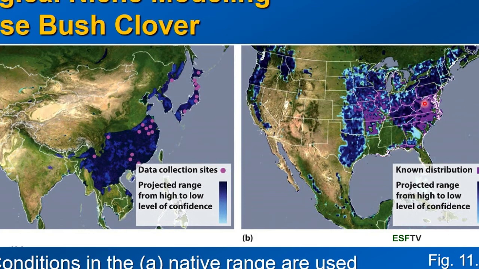And in fact, that plant did get over here. This is before people were really concerned about biological invasions. That's sort of a new idea. And now they've looked at it, and this Chinese bush clover is all over the place. You can tell, again, in the known distribution over here, all the purple is pretty heavily colonized. Even out in California and up into Washington, Idaho, Montana, it's out there as well, and down in Mexico. And it could be predicted by the ecological niche modeling. But it's become quite invasive here.